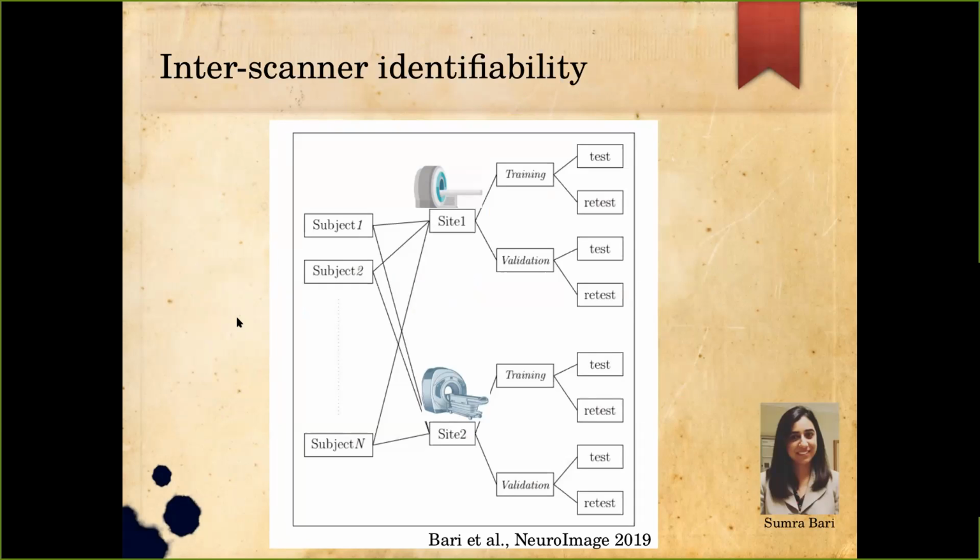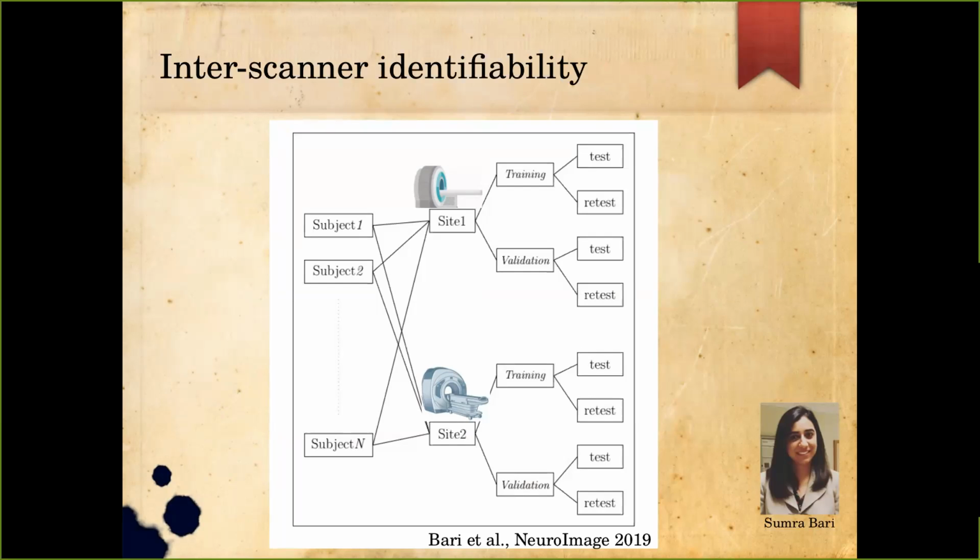So we had, for a very small cohort of subjects, 2 pairs of test-retests for site 1 and 2 pairs of test-retests for site number 2. That means that we had 8 functional connectomes in total per subject. That allowed us to expand the concept of the differential identifiability framework to a multi-site scenario.